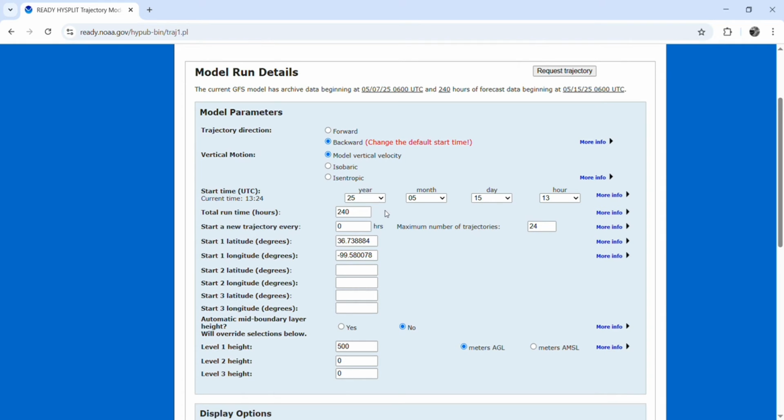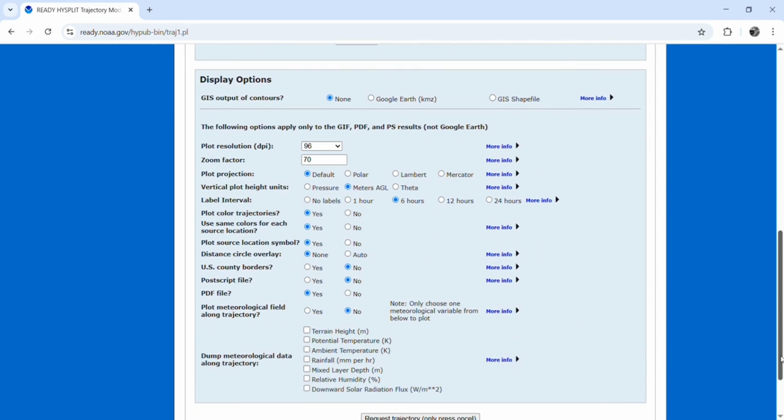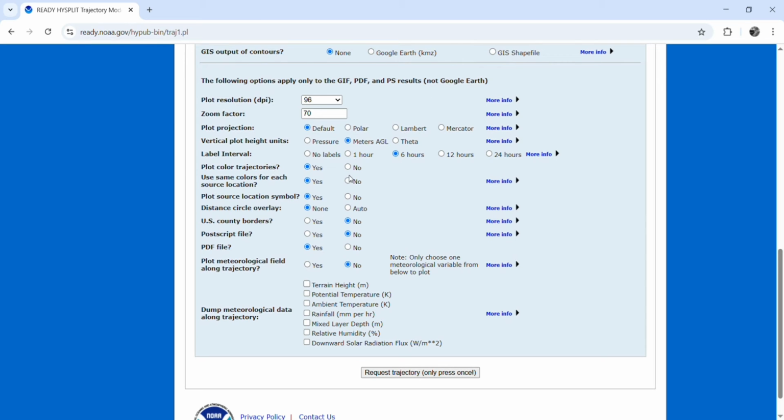Then this is the day, year, and then month. Subsequently you can change the things here also. And now these are the options which are chosen by default, and then what you want to see: the terrain height, the potential temperature, the ambient, the rainfall, the mixed layer, the relative humidity, downward solar radiation flux. Now we will say request.